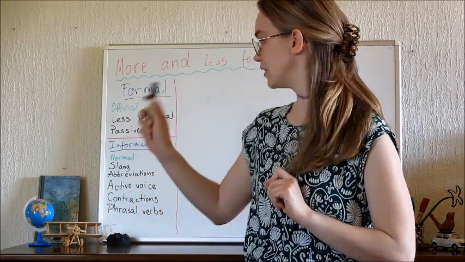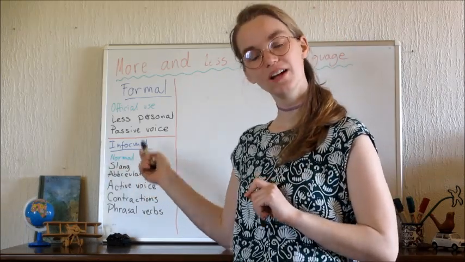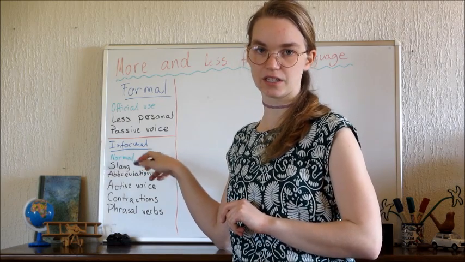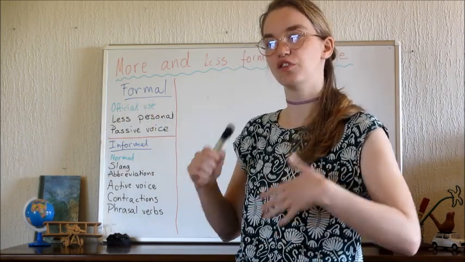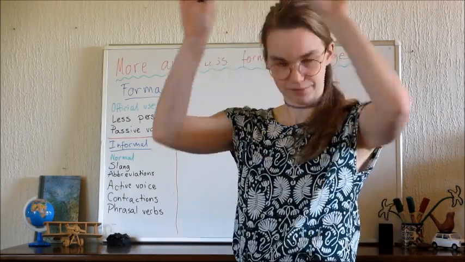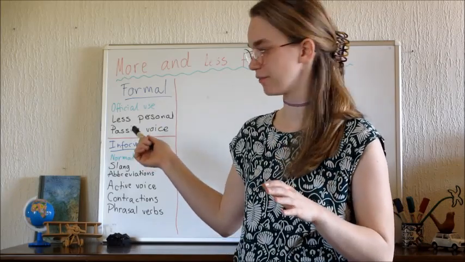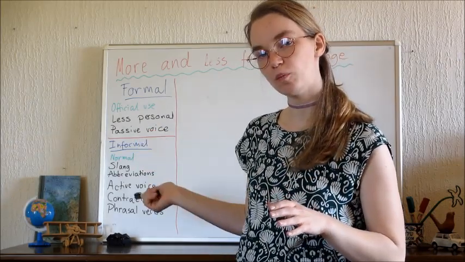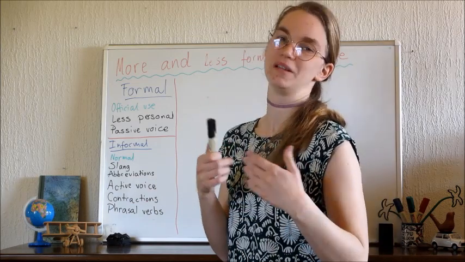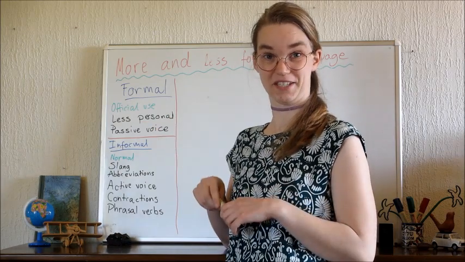So we have the informal voice. I've written normal because this is the way we just normally speak. And the formal voice is for official emails, everything that's very official and very fancy. But if you use it normally, you sound very distanced and a little posh maybe. So we need to be a little careful with this. We need to use it when appropriate.